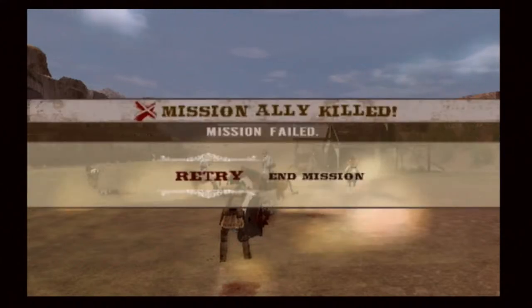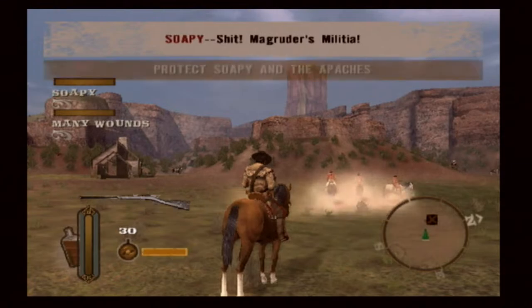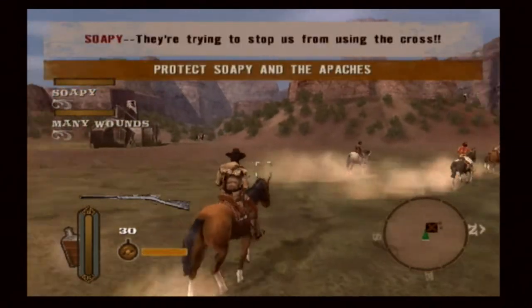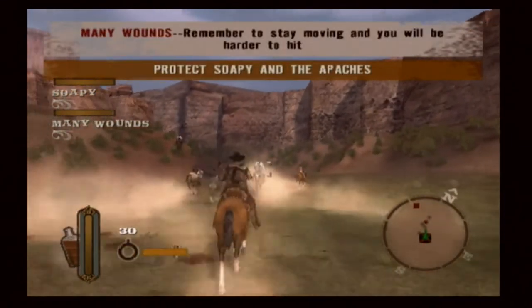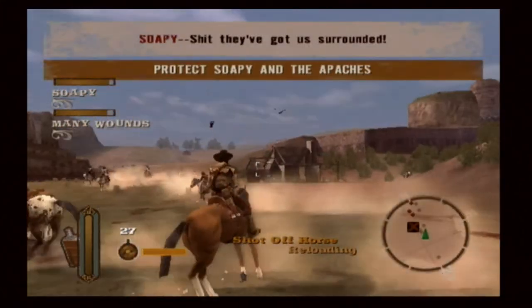Mission ally killed. Whoops. Alright. I need to take my rifle out. It's Magruder's militia! They're trying to stop us from using the cross! There we go, that's what I'm talking about, baby. They got us surrounded!